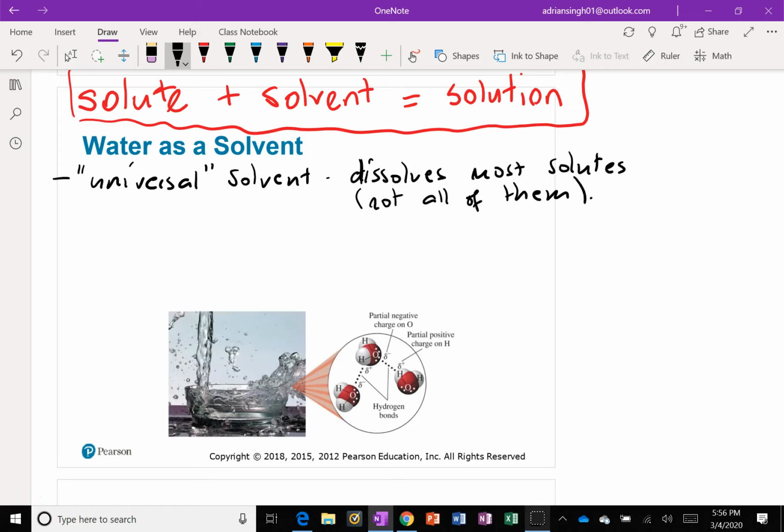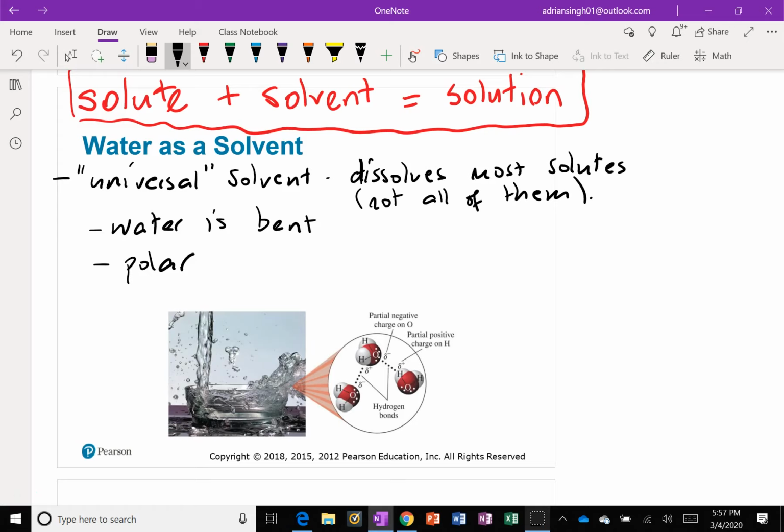So there are some properties of water that we looked at before in a couple of the earlier chapters. So for instance, we know that water is, what's the shape of water? The water molecule. It's bent. And water, in terms of its polarity, is water polar or non-polar? Polar. It's polar, right? It's very polar. And that actually allows it to interact with certain substances, but not others.